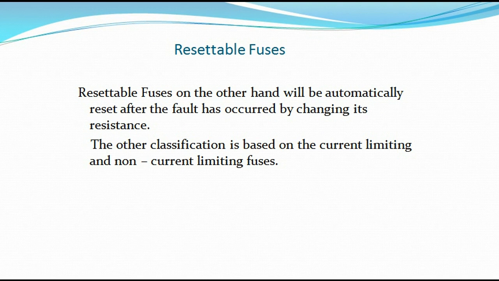Resettable fuses, on the other hand, will be automatically reset after the fault has occurred by changing their resistance. I repeat, resettable fuses will be automatically reset after the fault has occurred by changing their resistance. The other classification is based on current limiting resettable fuse and non-current limiting resettable fuse.